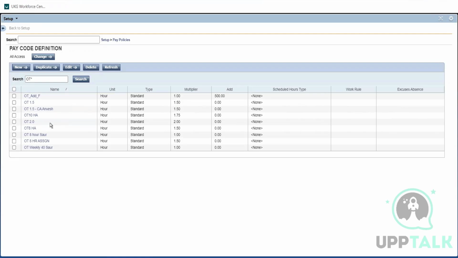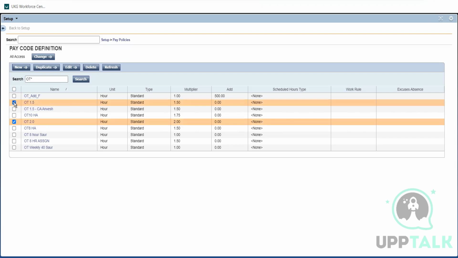And there's another pay code, OT 2.0, which is also created by me only. It is again the standard, only the multiplier is double. Clear on this? This and this. These are the two pay codes which I'm going to use at the rate of 1.5 and at the rate of 2.0. And for regular, we already have a pay code. We already saw that yesterday, which will be standard, but the multiplier rate will be 1.